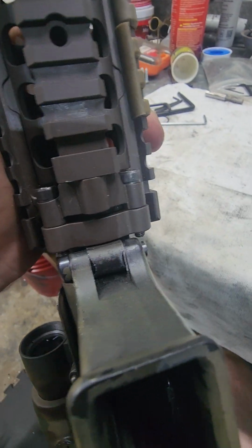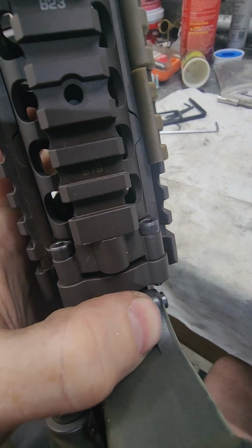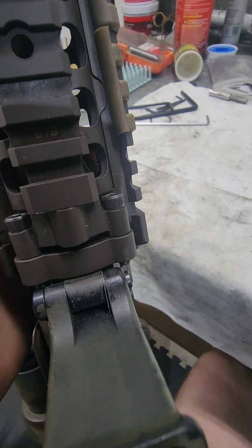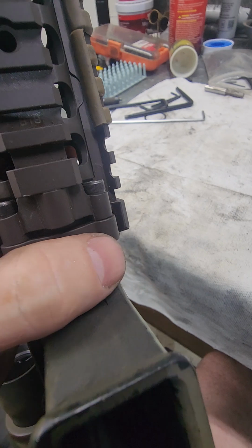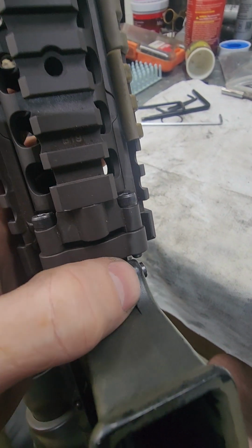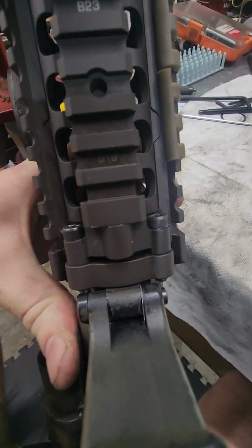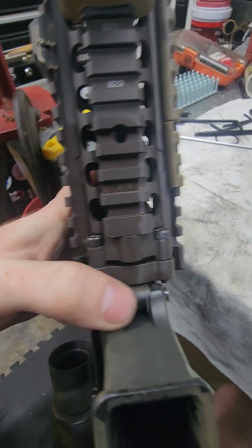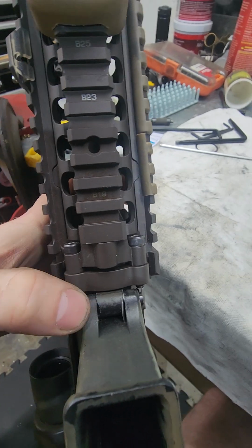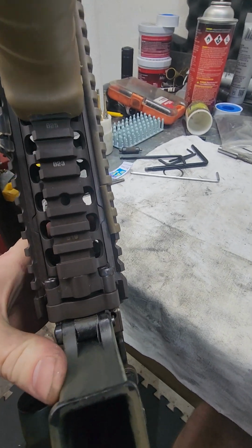Now as you can see, I got that shim bedded in there. The only reason I do this is that whenever I go to glue it, I wanted to have some sort of memory. Thin aluminum, it's kind of a pain in the ass to work with. Unfortunately, my shim split at the top, so I had to weasel it in there. But it did take out any left or right lateral play on the upper. So now my upper is nice and secure, no wobble.